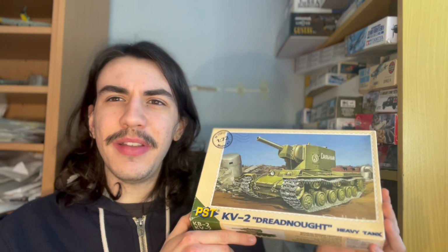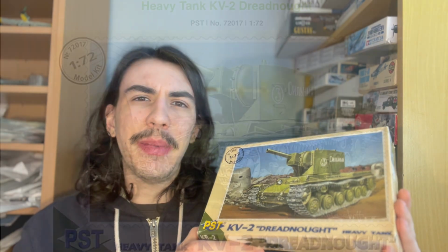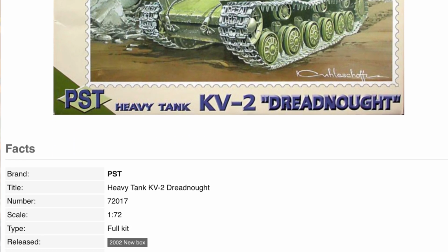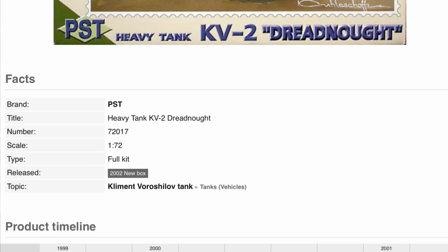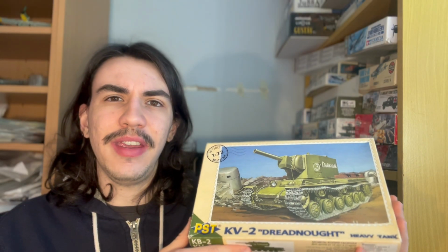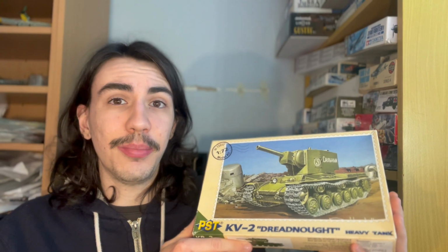I was actually a bit surprised to find out, according to Scalemates, this was released in 2002. It gave me the impression that it was a bit of an older kit. I don't know if it was just the box style or the fact that I did buy it secondhand, and I paid around about 15 AUD for it, which was a pretty good price, I think.